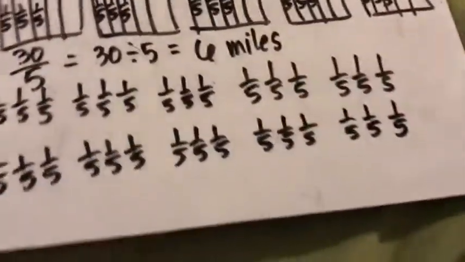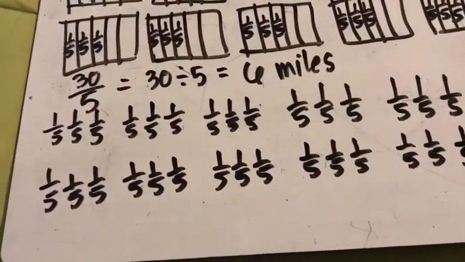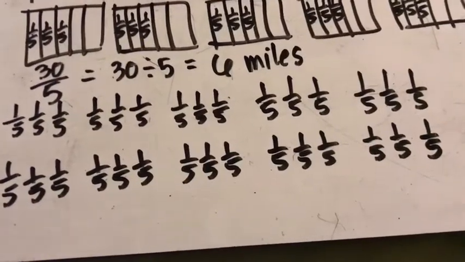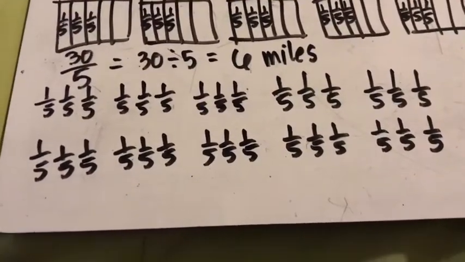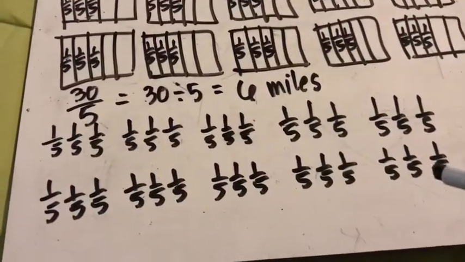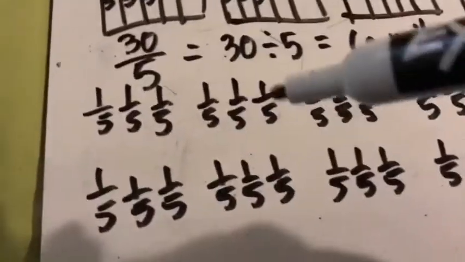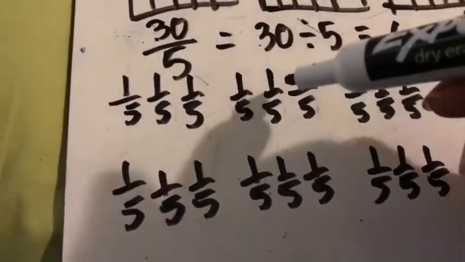But if you do all your unit fractions like this, all these 1/5, and you do 3 1/5 10 times, students understand where the 10 times 3/5 comes from. And what you can also show them on this fraction chain is where the 6 comes from. Because I know that 5/5 is the same as 1 whole.